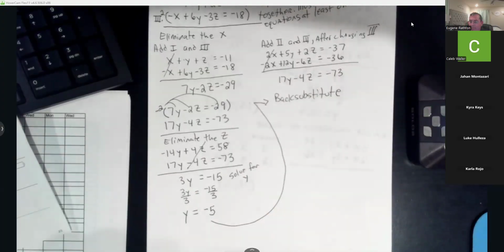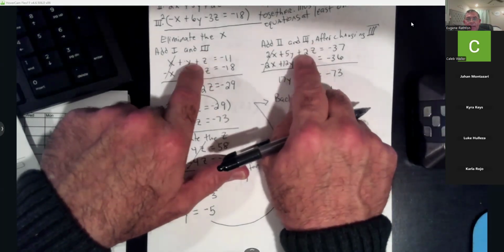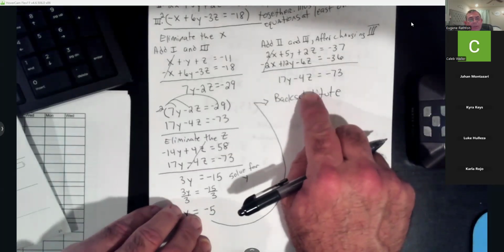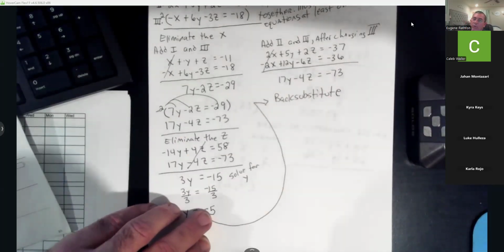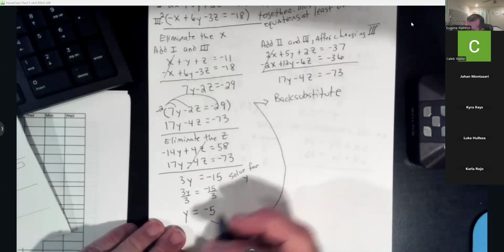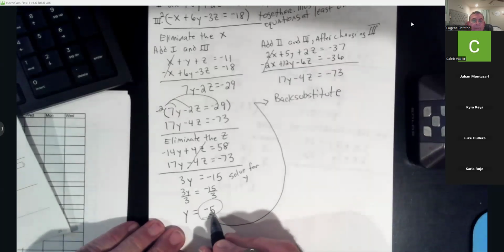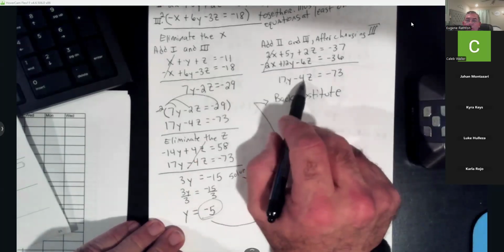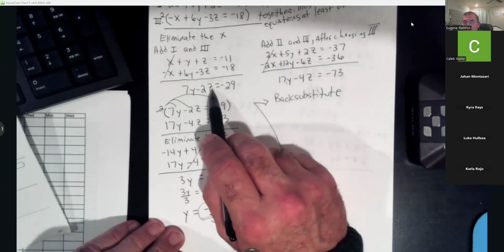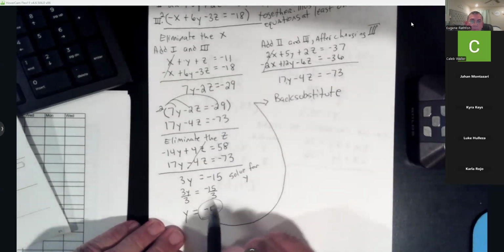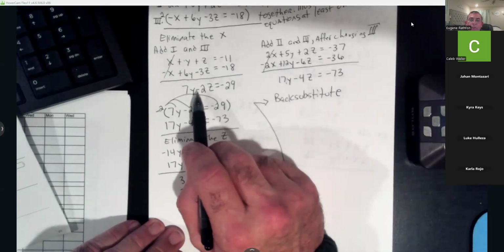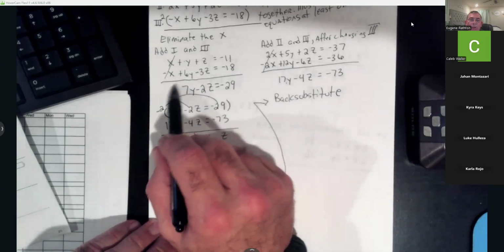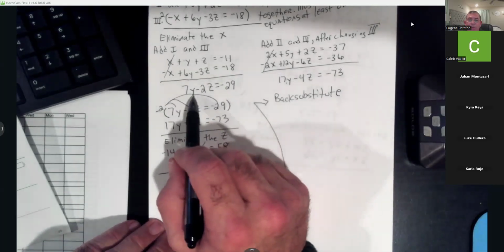So y'all check this out. I had to eliminate twice to get rid of the same variable. Now I got to back substitute twice to solve all 3 of these variables. Since I know what y is, I can plug that y value into either one of these equations and solve for the z. So if you know one variable, you can plug it into the 2 unknowns and then solve for the other. So I'm just going to use this equation, I guess. Got a little bit smaller numbers.